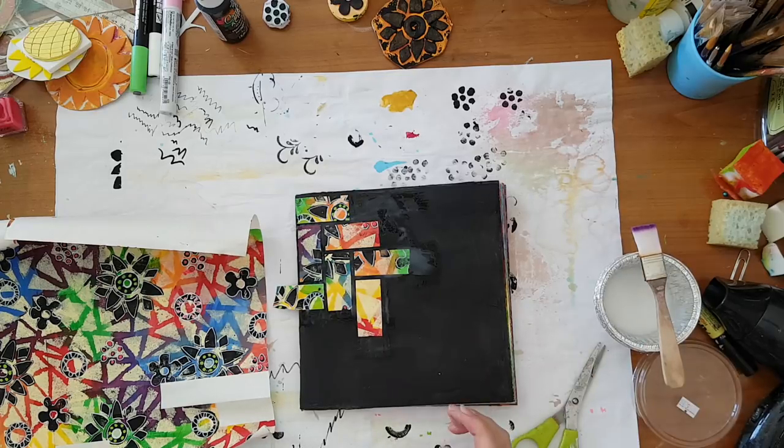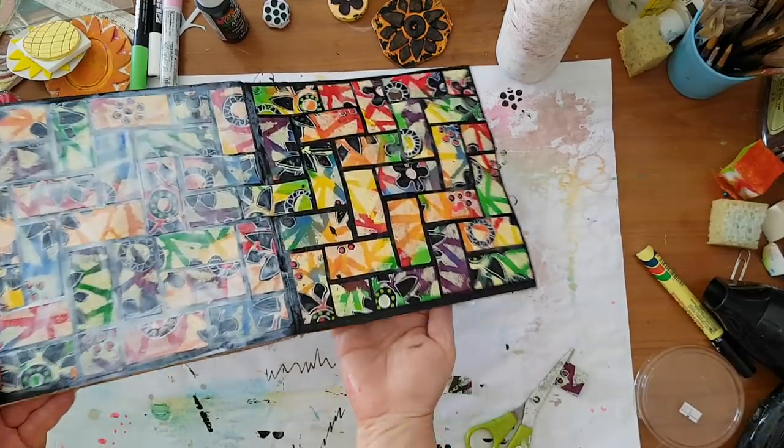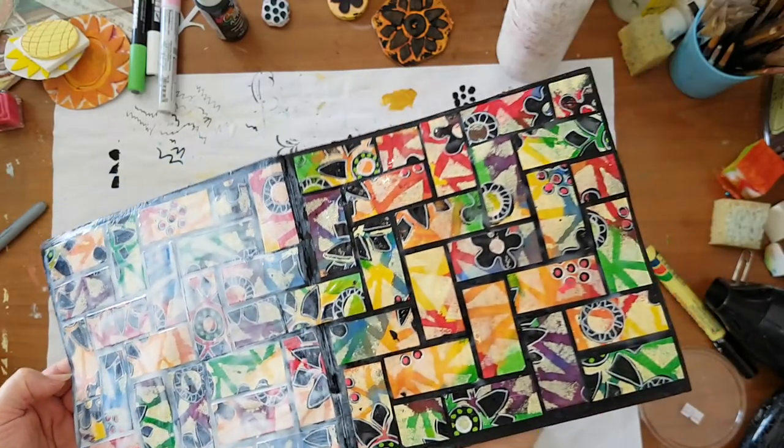So that's the basic idea. I'm going to continue. I'll come back at the end. I'm back. So as you can see, this is the part that is almost dry, that still has to get dry, and this is my cover.